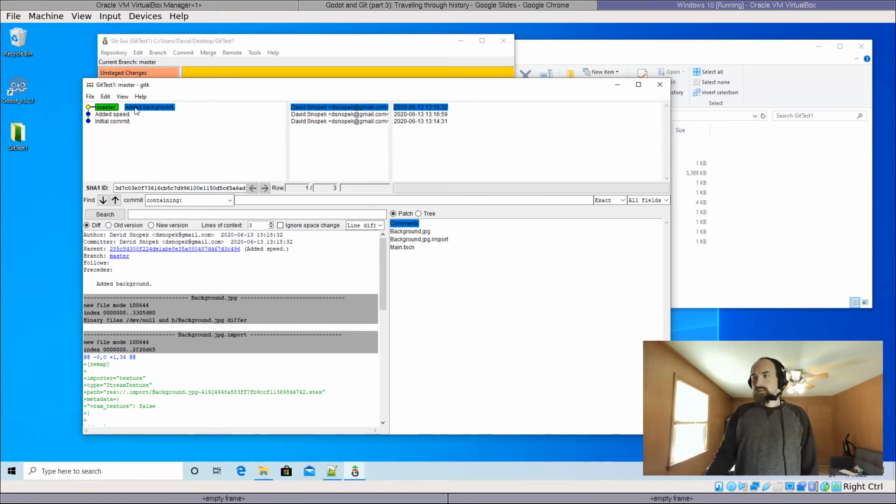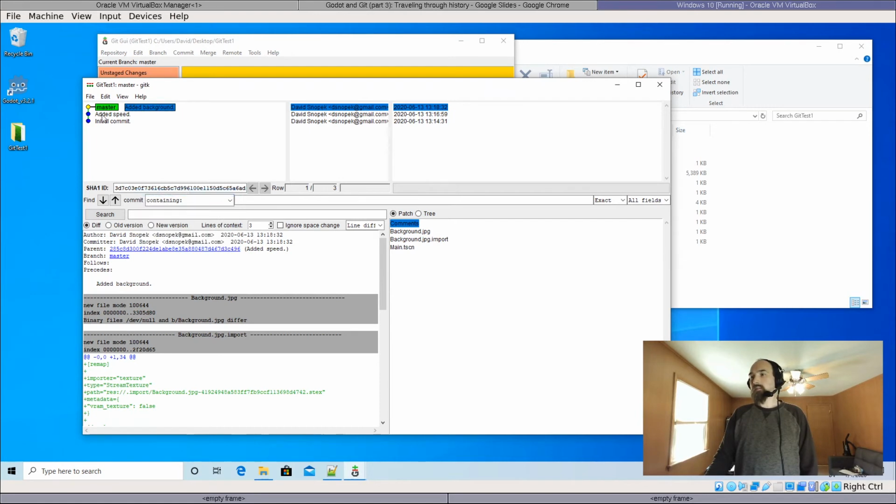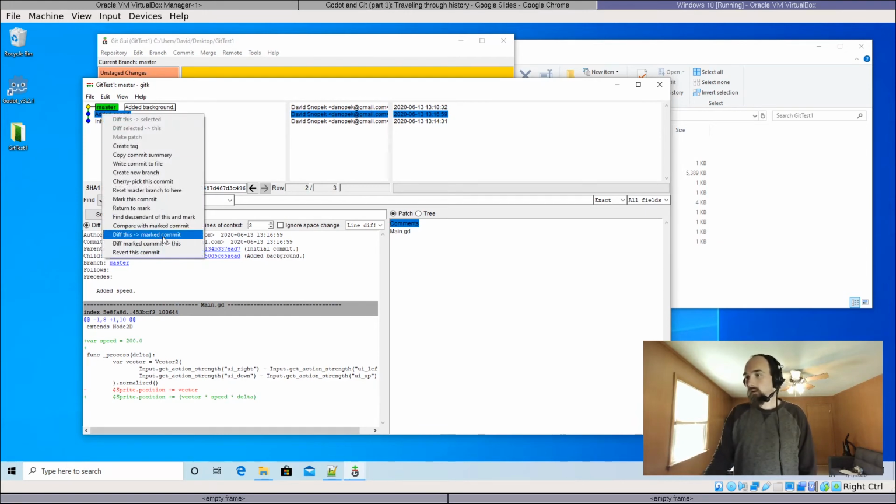To see the differences between two arbitrary commits in Gitk, you will right-click on the first commit that you want to deal with and go down to Mark this commit. And then you click on another commit that you want to see the differences with, right-click on it, and go to diff this to marked commit.